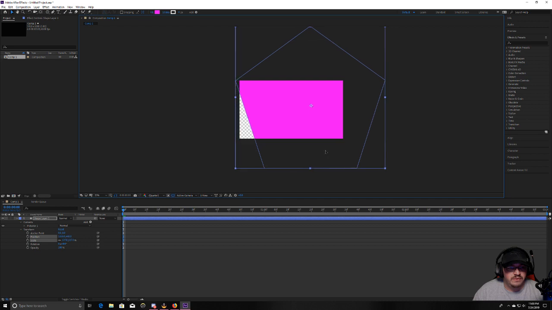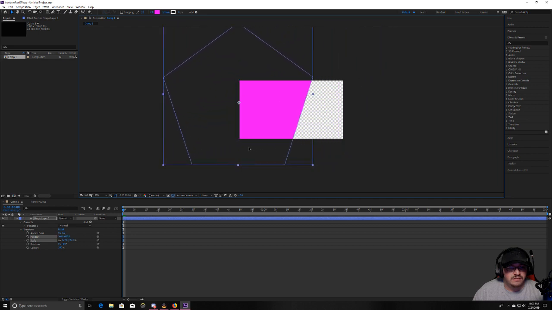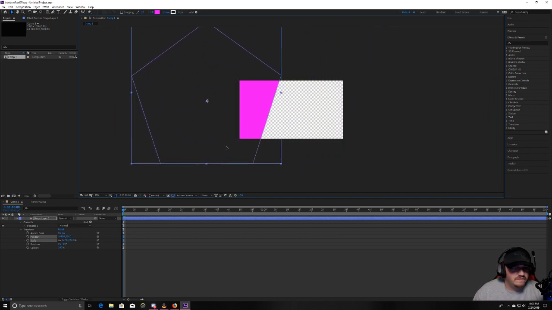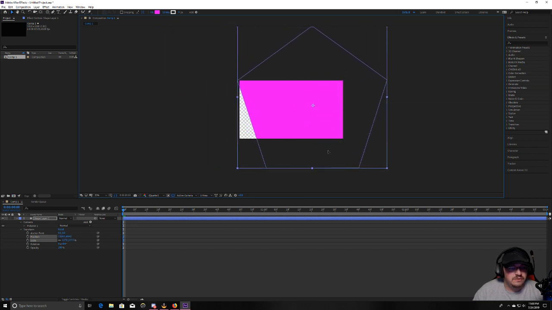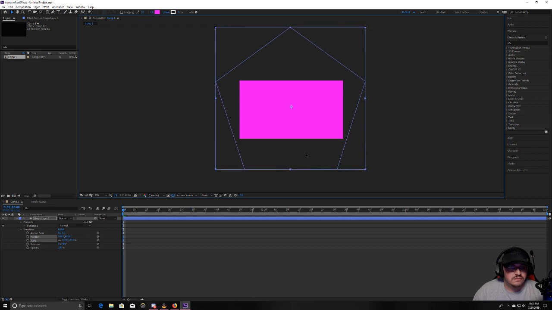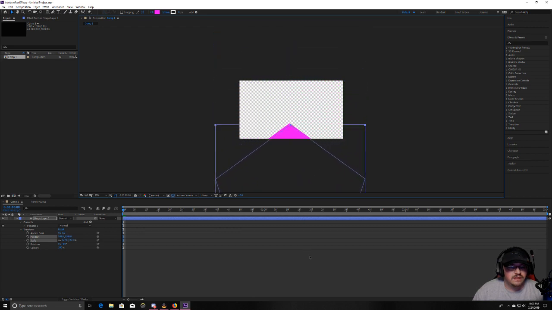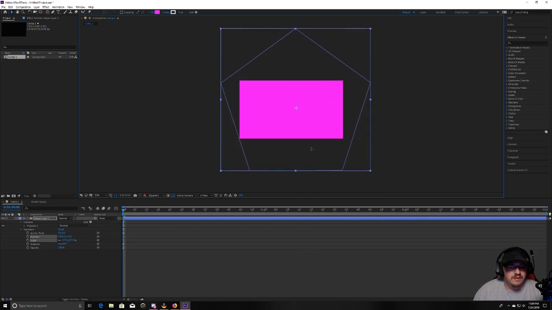Now we could keep it there, so it kind of brings in a little flippy loo.